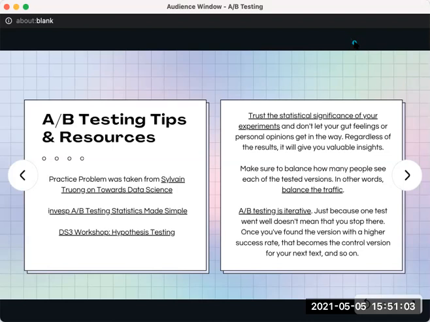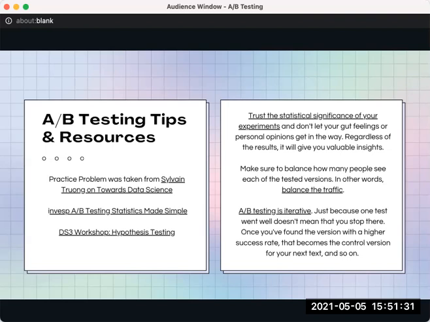Last things, a few tips for A/B testing. You want to trust the statistical significance of your experiments and not let your personal opinions or your gut feelings get in the way, because what we're doing here is very technical and mathematical. It's more accurate than what you feel on the inside.